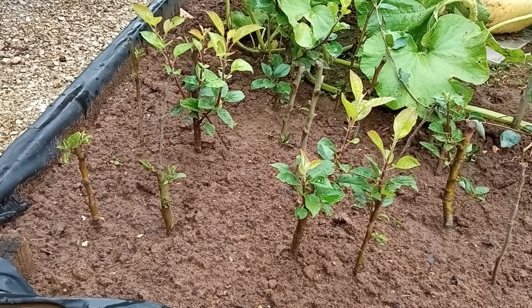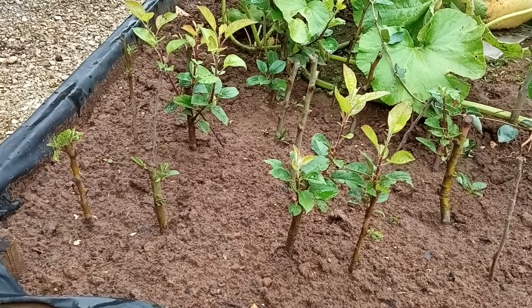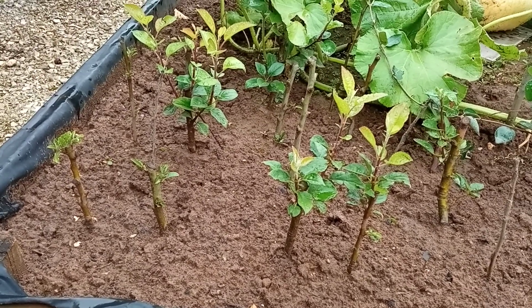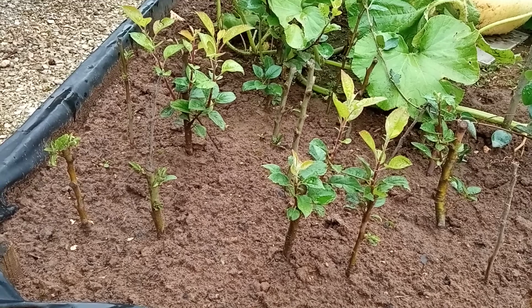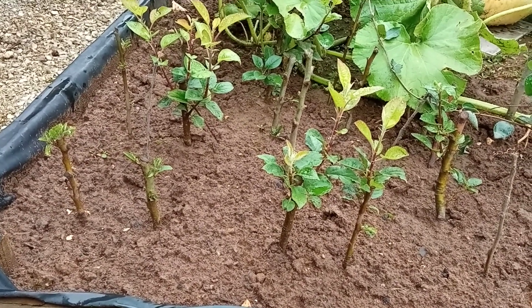Because despite having 15 apple trees already, you can never have enough apples. Seriously though, I will probably either sell them on or give them as gifts to friends when I've grafted a variety on them. But that's pretty good going for a couple of months.